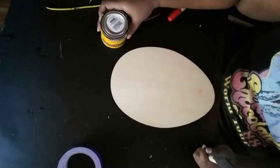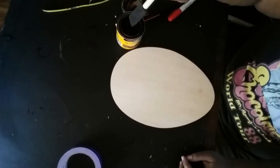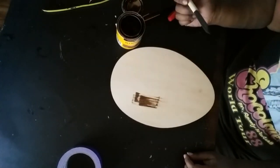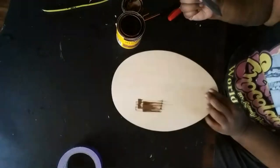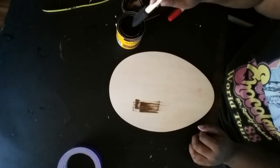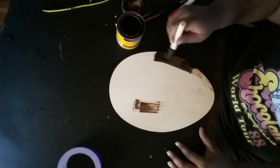Now that I've cut out my template, I'm going to be using some wood stain on the wood egg shape. As you can see in this video, I was kind of taken aback at first about how dark the wood stain was. So I think if I were to do this project again, I would look for a lighter wood stain.